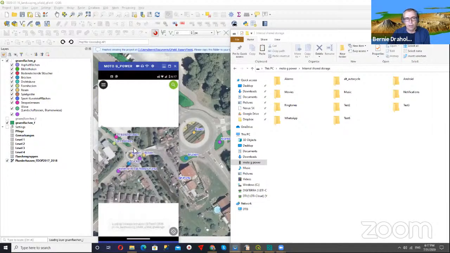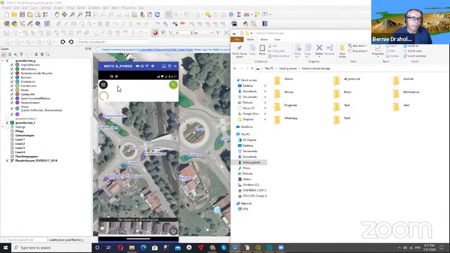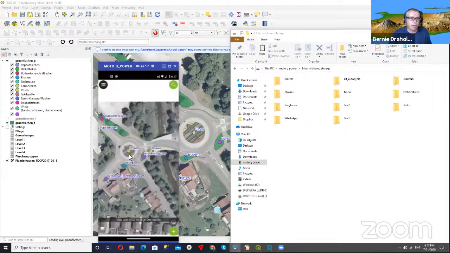And as we can see, we already have a nice map in here. And I'm just using my phone real quick to zoom in. We have all the layers in here. That's only 3, but I can just pick that point layer that we opened earlier and make that an edit layer. Go back, very simple.